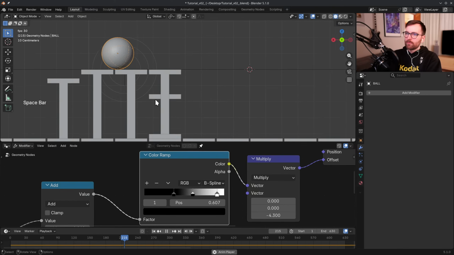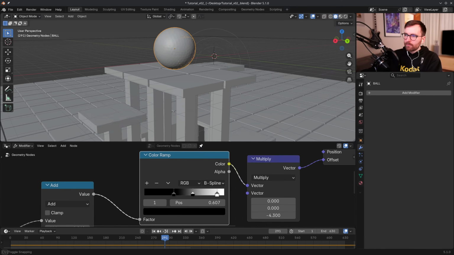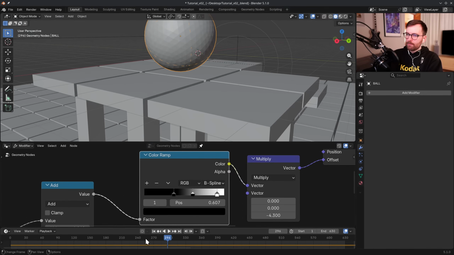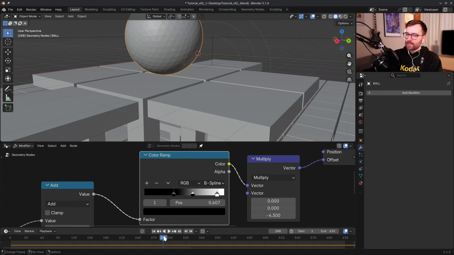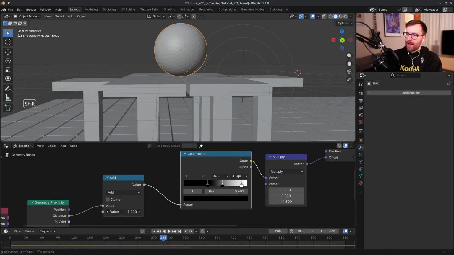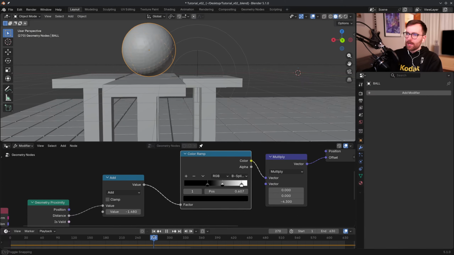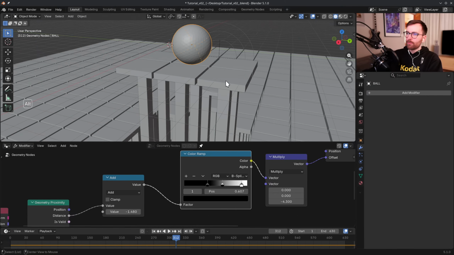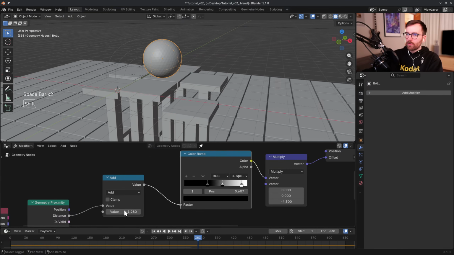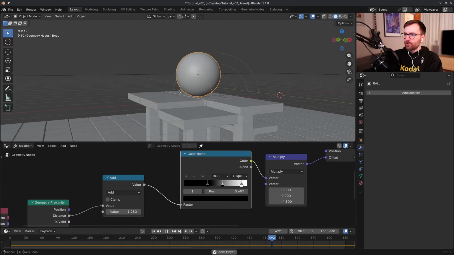Yeah. So now this becomes all about making sure that these, what did we call them? Platforms are just completely lined up with the movement of the ball. So you want to make sure that the ball is always being touched by these. So you can actually lower the add value here if you want to be sure. You can see, I think maybe we want to make sure that the diagonal movement is correct. Yeah, there we go. I think it should be good.